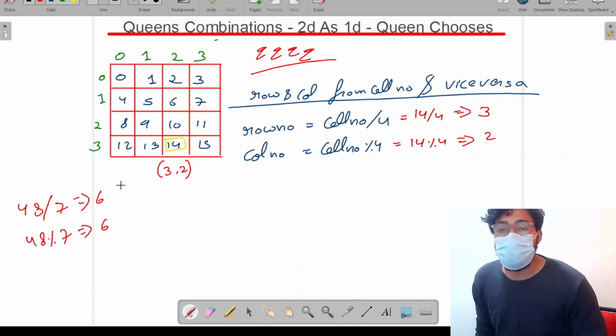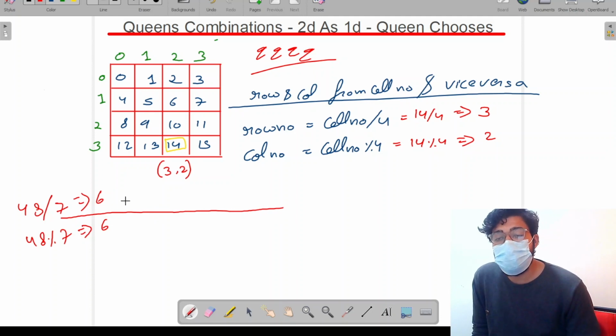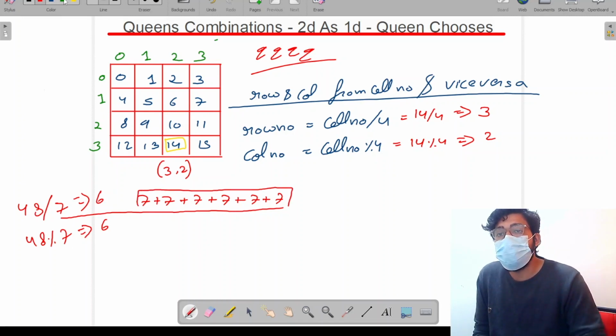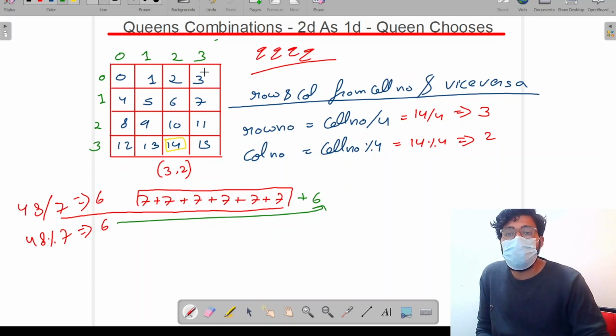Now understand this: the division is saying that we have 6 chunks of 7, and after these 6 chunks of 7, we have a remainder of 6. Here you can also see there are chunks, 4 chunks. This is why it works, because the row number is the number of chunks.